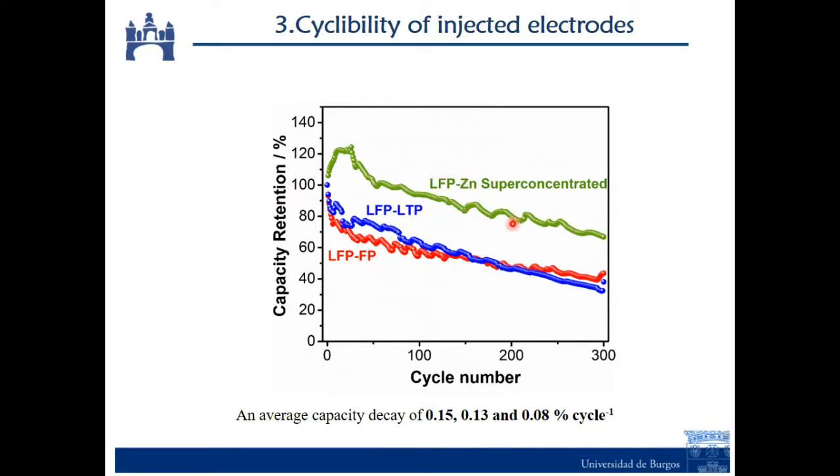So in the first, in green, basically what we did is, instead of using standard electrolyte, we use a super concentrated electrolyte. That means that we increase the concentration of salt from 1 molar to 20 molar. In those conditions, there is no free water, because all the water is forming a shell, acting as a cell for the ions. So basically, we mitigate a lot the hydrogen evolution.